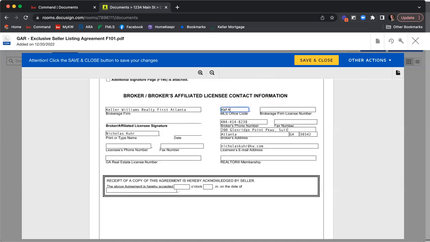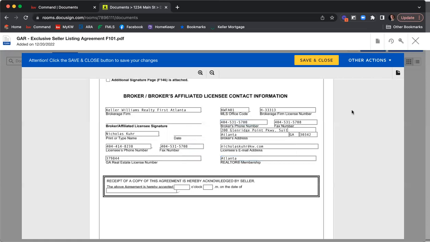So office code, KWFA01. Now, I don't know necessarily why all of these fields are not mapped accordingly, but I have to fill them in, no worries. There is a way that you can create a form template. That way, for fields like this that are going to be consistent across every single listing agreement that you use, you can set all these to autofill. That's kind of more of a DocuSign 2.0, but let me know if you have any questions about that.